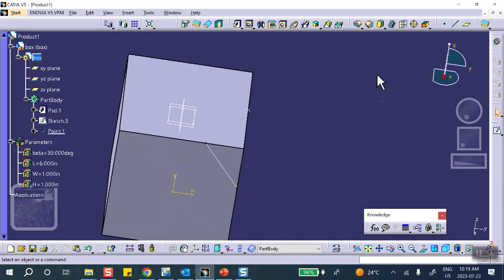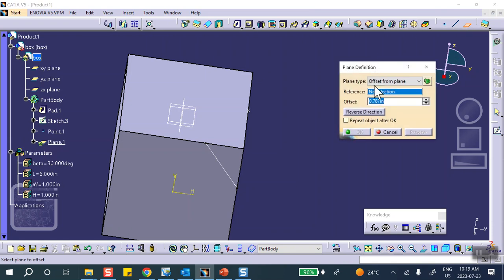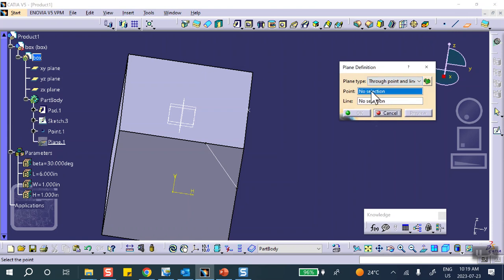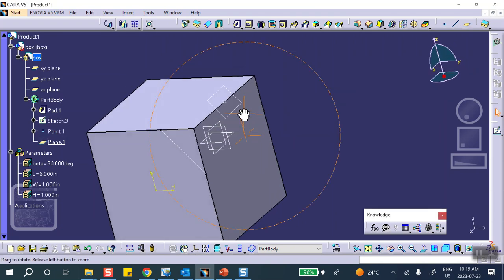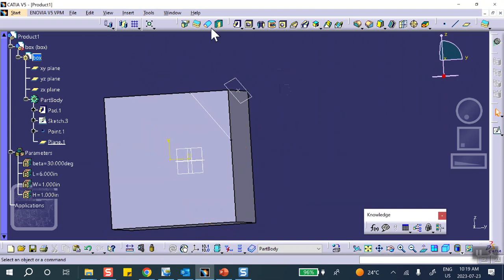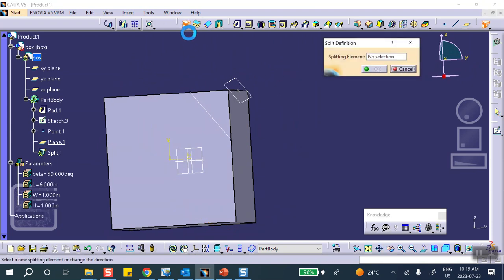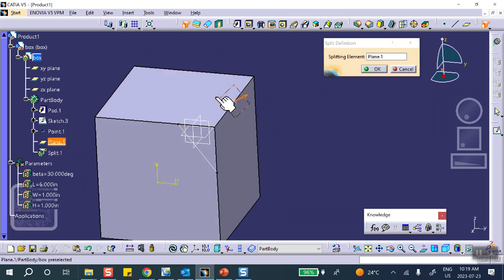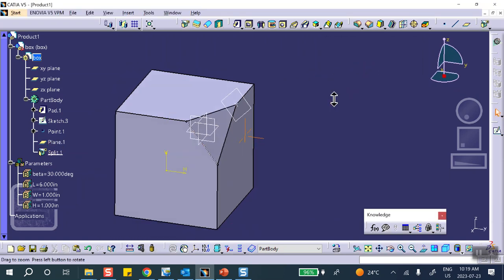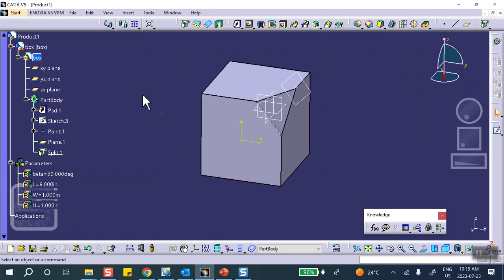Cancel. Point and a line. That's what I meant. The point is here. The line is there. Okay. That's good. And I'm going to split it with this, and I'm going to select, keep the other side. There we are. Okay, good.